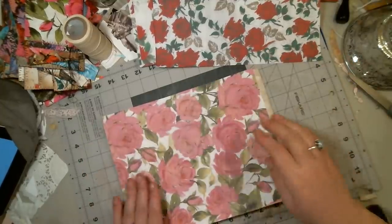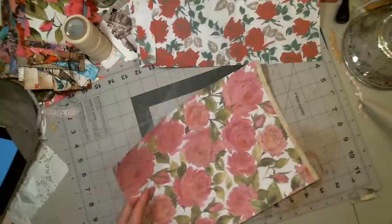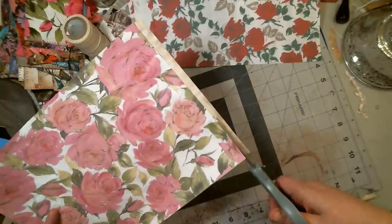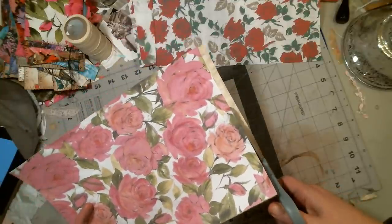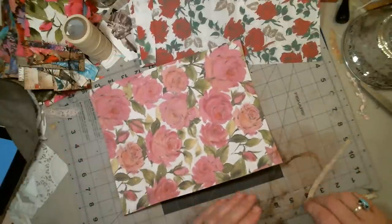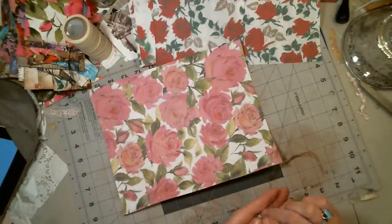Totally ridiculous sometimes. You know, I don't know how I got this little extra edge here. I'm just cutting it off. I don't know what the heck happened there. So I'll just glue these.